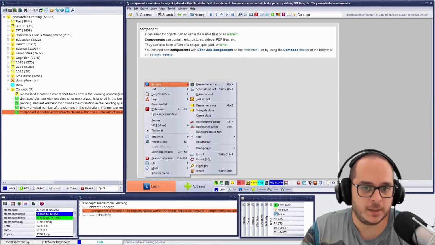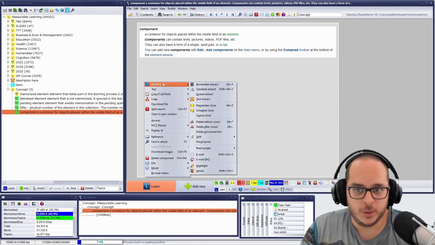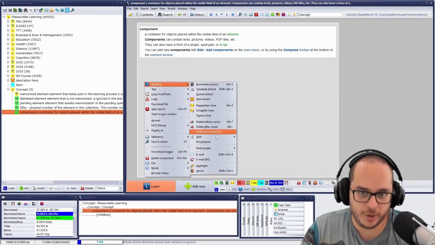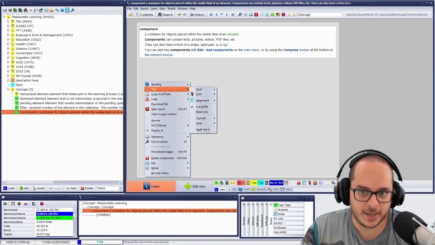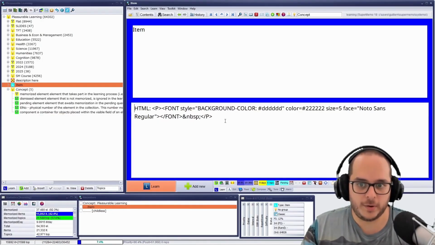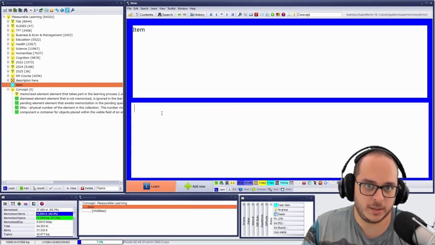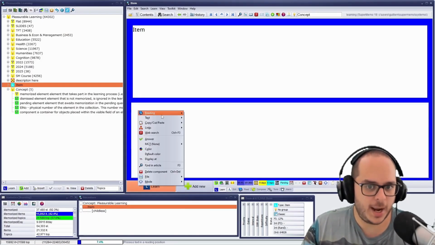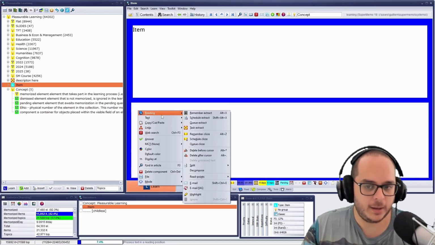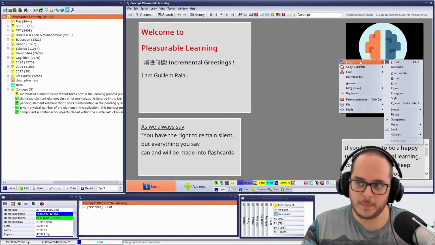So now it's time to pay attention to the menu, the component menu. In this case, it's the component menu of an HTML. Since you have text, you have a lot of stuff to do, reading, and also text, and so on. If it is like this, now I force it. This is an example of a text, plain text. So you see I don't get as many options here. If I go to the image, I get a slightly different menu, but it's always the same menu.